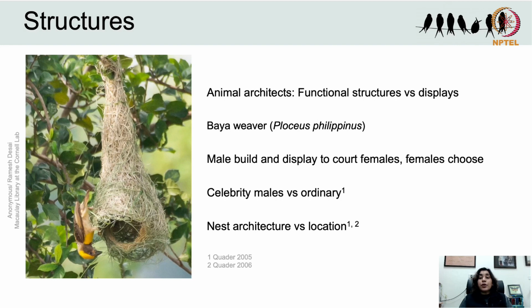The male then completes the nest by giving the brood chamber a floor and also builds an entrance tube. Parental duties, however, are left to the females, and it has been shown that some males are far more popular with the females and receive far more visitations from females who also stay longer with these males than with other males. Now, clearly the males are investing in building these elaborate structures on which they display and which is attracting the females. But what exactly do the females base their final mate choice decision on?